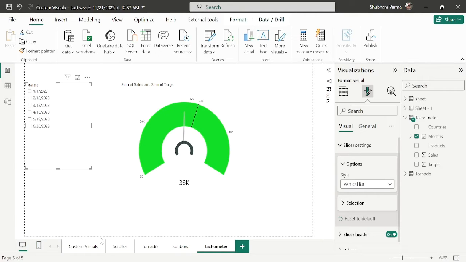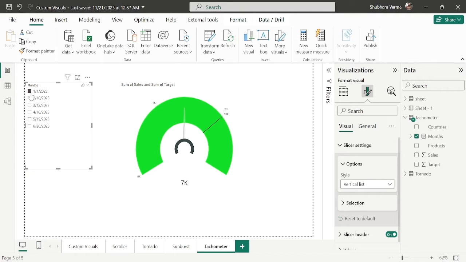So let's suppose, guys, if I want to check in the month of January whether our target is achieved or not. So I will simply click here on this January month. And here we can clearly see the total sales we have made in January is 7k and the target was 10k. So that means we have not achieved our target in the month of January. In a similar way, you can check any of the months. So this time we will check the target in the month of April. So let me simply click on the April month. And here we can see the target of the April month is 11k and we have only achieved 8k. So in this way, guys, we can gauge our performance.